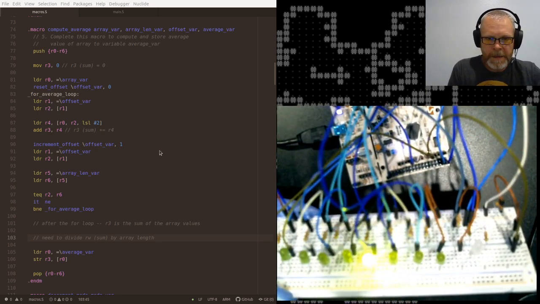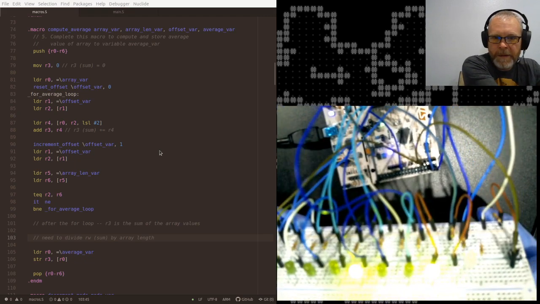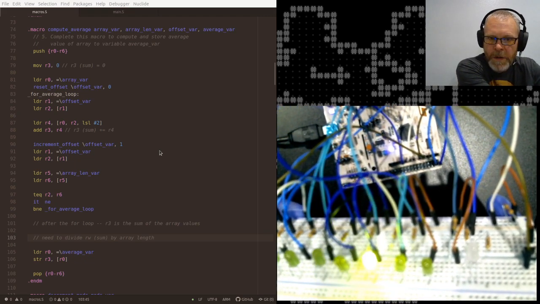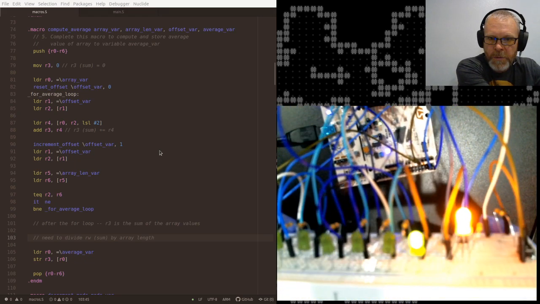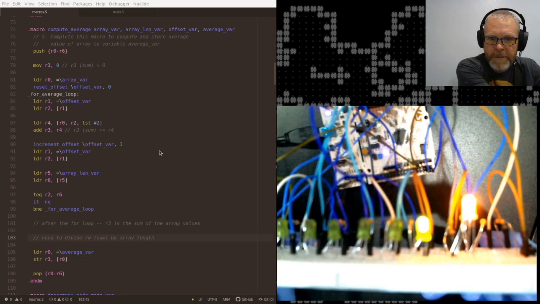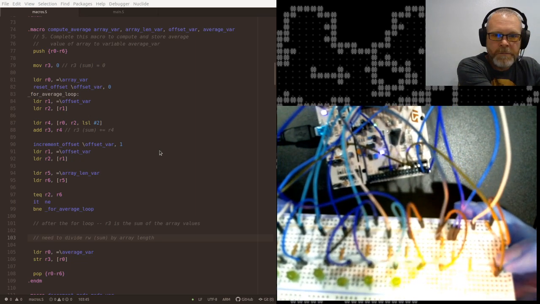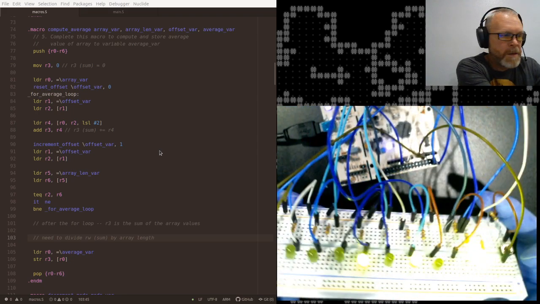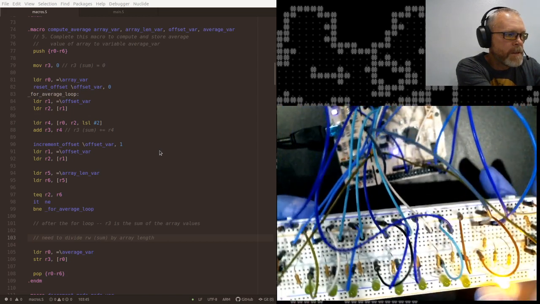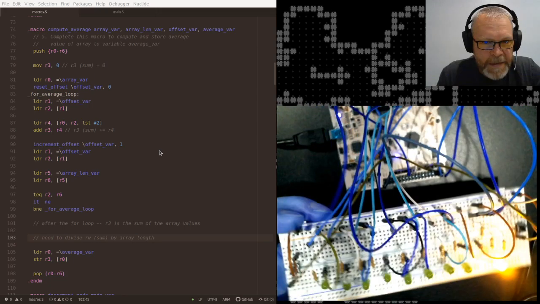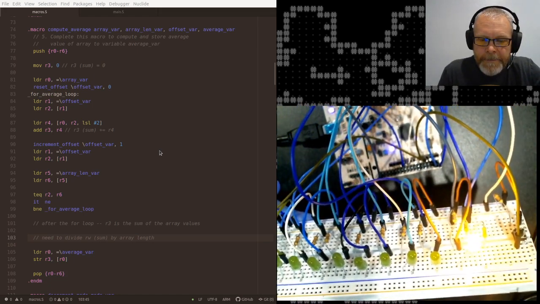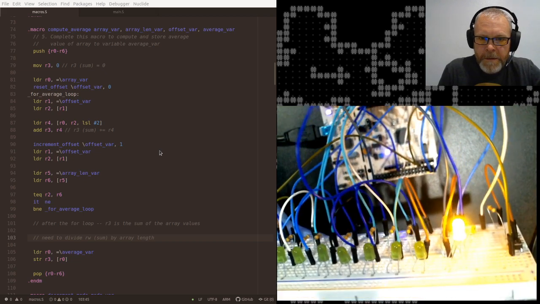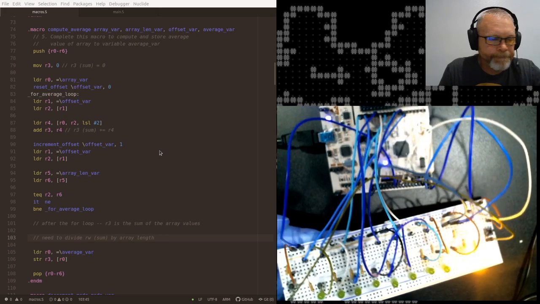That's mode 0. I'm going to hit, and it'll catch up to me eventually. It'll go into mode 1. There's mode 1, and that's the minimum value. Mode 2, that's the maximum value. Mode 3 isn't showing anything, which I'm sad about. Which means that I probably made a mistake.